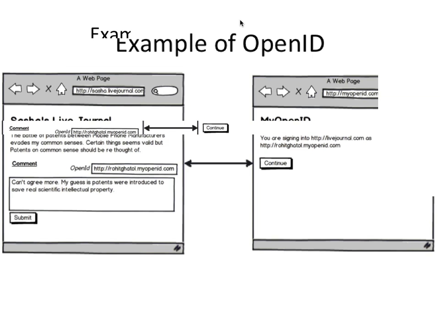So I put in this URI, and I have to always remember this URI because this is my ID, not Rohit Ghatol, but this. So I'm taken to OpenID, and it says: you are signing into livegeneral.com as this. I say continue, and I come back, and this site knows that yes, I am the owner of this URI. That is what OpenID is. My ID is a URI, and I am proving that I own the URI. Nothing more than that.